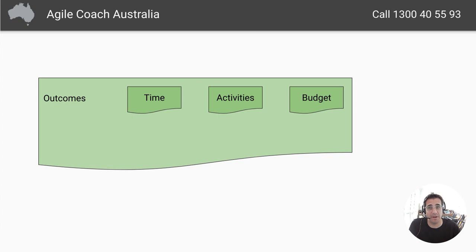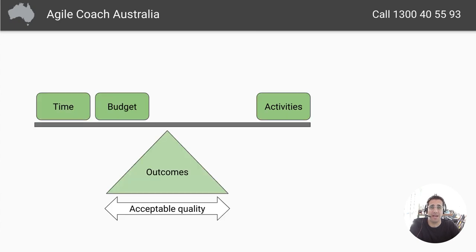So if I'm a project manager, those are the things I'm going to focus on. So what do I do when it comes to managing time, activities, and budget? Well, what I do is I base them on what's my outcome, what's the acceptable quality of the outcome, and how do I manage these three things that can be constrained? Because that's why I call it managing constraints. These things are always constrained. You've never got enough time. Budget, you could always have more. Although if you're a business person, don't spend so much. And the activities are always you've got to do stuff.